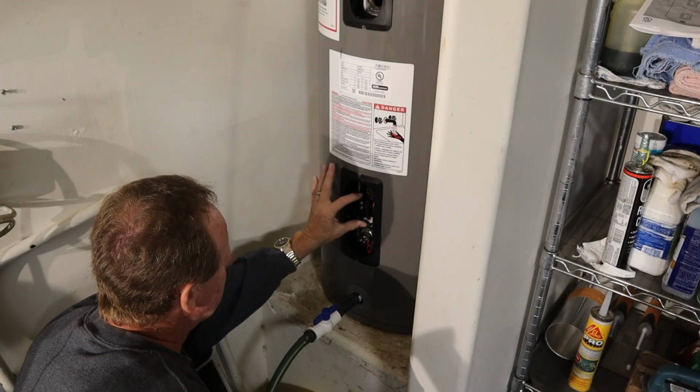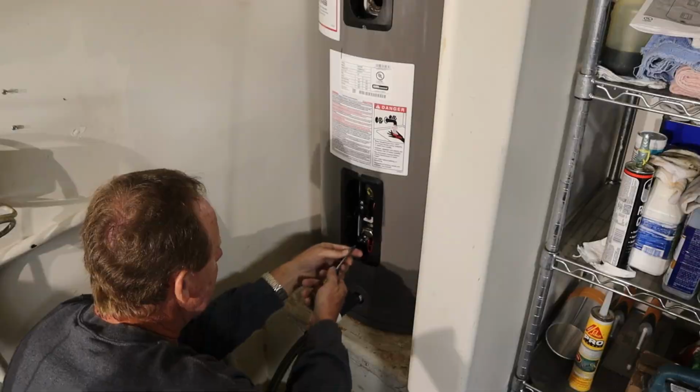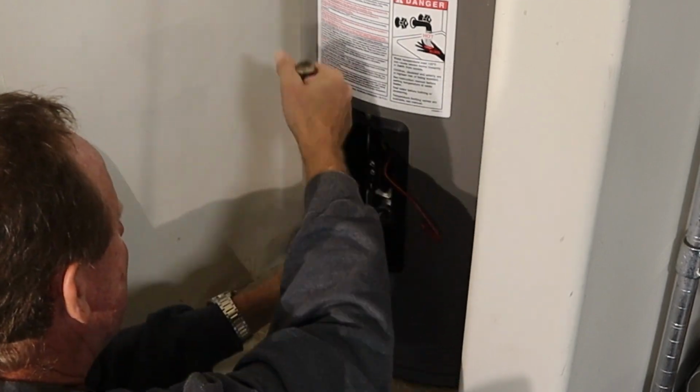We're empty. I want you to see how this thermostat here is shorter than the top one, and this one doesn't have a reset button. And when I pull this out, same thing, take the screws loose, take the wires off, you'll see this one isn't a double like that top one is.